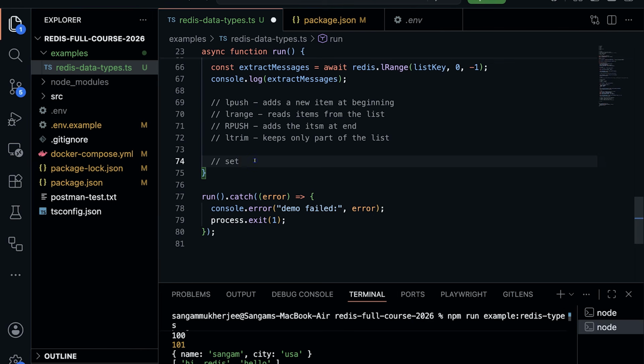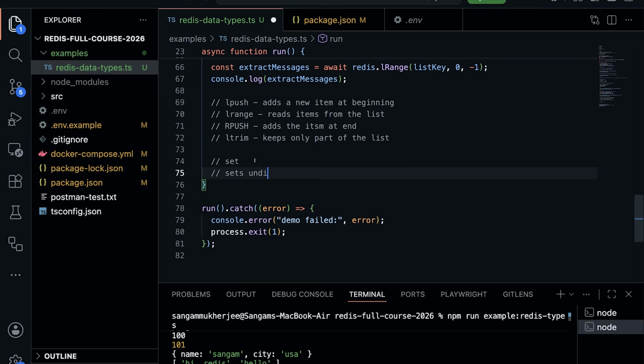So now let's move to the set. So what will be set? If you have some idea on JavaScript sets, how it usually works, set usually stores unique values only. Okay, so it's going to store a set of unique values only. Now what will happen, this can be an interview question, but this will be a very beginner level question. What will happen if I try to add the same element multiple times? It's going to ignore the one that you have already added. Very simple concept.